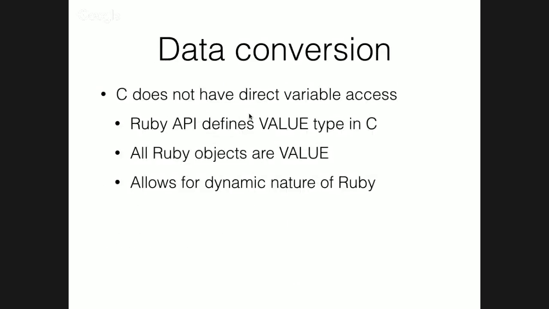So the data conversion, with the C API that Ruby has, everything is stored as something called a value type. This goes back to what Adrian was talking about, how in Ruby you can change object types as much as you want. You can do duck typing, and nothing really cares. As long as you don't break something, it all works. And it's a little trickier when you're going into C-land, but that's how Ruby accomplishes it.